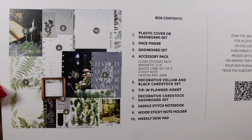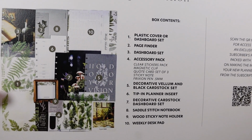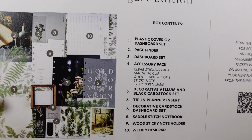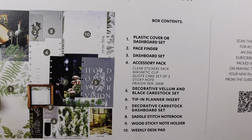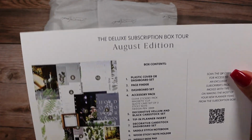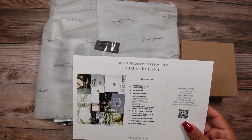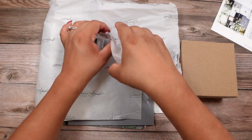Looks like she's including a plastic cover or dashboard set, a page finder, a dashboard set, an accessory pack which has a clear sticker pack, magnet clip, quote card set of 3, sticky notes, a friction pen 0.5mm, a lot of things this time, decorative vellum and black cardstock set, a tip-in planner insert, a decorative cardstock dashboard set, a saddle stitch notebook, a wood sticky note holder, and a weekly desk pad. So we got a lot of things, and I do get the deluxe subscription box, so you get all the goodies. She has options if you just want the planner covers, or everything else but that, or the whole thing. So it just depends what you guys are in the mood for.